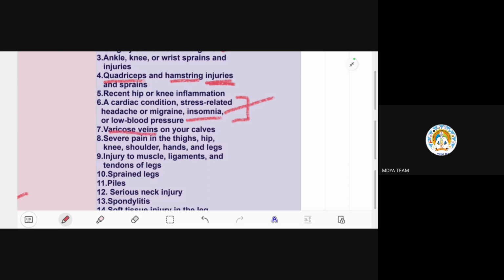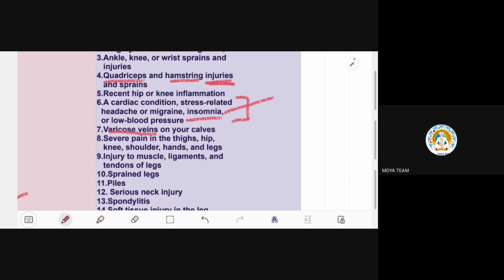Varicose veins, yes, it will give more pressure and won't allow the veins to work properly. And the ones that are already stuck over there, the valves are not working properly. Again, there is more pressure because we are putting one leg on another. This pressure would not allow the varicose vein to get cured, or it will create more problems.